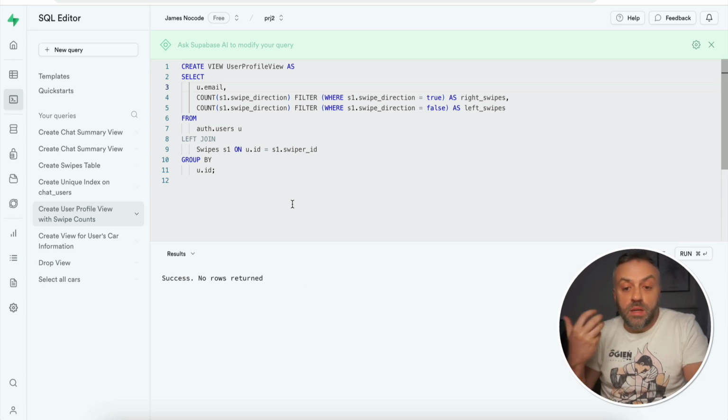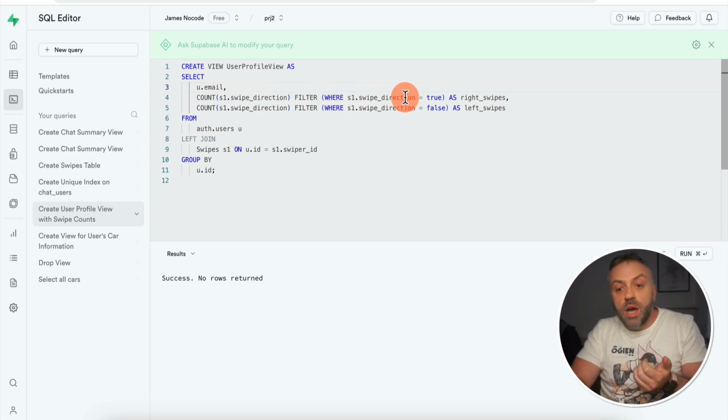And so it ended up creating a view according to my instructions, and this is going to be fairly complex to do with Firebase, because you'll have to do it either in Flutterflow or you need to create a custom function. But here in the SQL for this view, we actually have a bunch of conditions, right? These are kind of like mini functions that do the aggregation. So this first one is doing aggregation where the swipe direction is true and we're calling it right swipes. And the second one is saying swipe direction is false and we're calling it left swipes, and we're doing a count on that. So this is very, very cool.